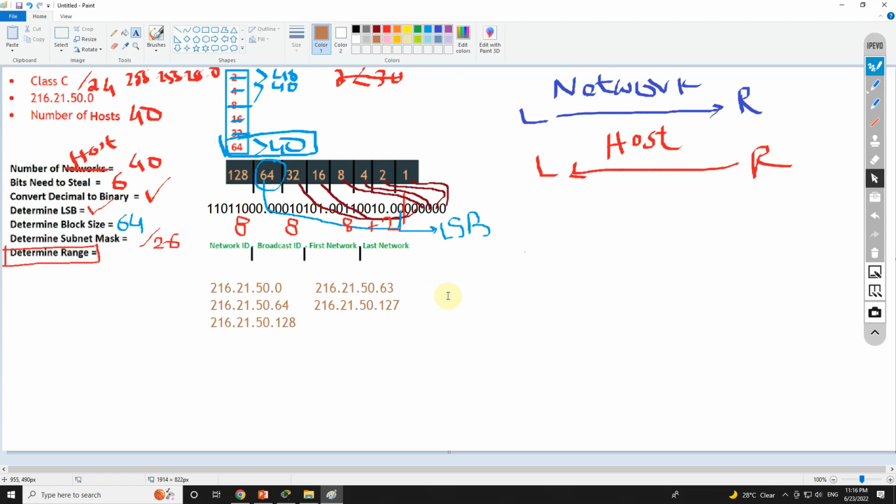The other thing we have to find out is the host ranges. The actual hosts are what we will really put as an IP address on our host machines, like laptops, Android devices, printers, routers. Okay, so let's find out those ranges. For that, I'm going to use this maroon color.